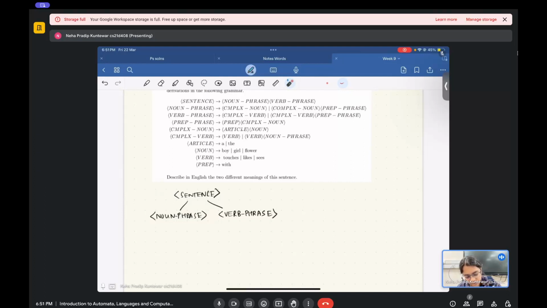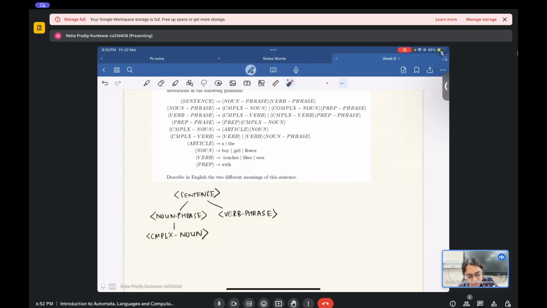So let's say that noun phrase gives a complex noun. Let's look at that complex noun. And again you have two variables at this point: one is the complex noun, the other is the verb phrase. But we are going to do the leftmost derivation, so we are going to expand on this.